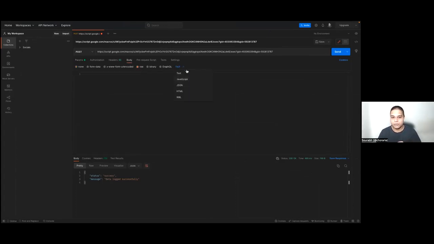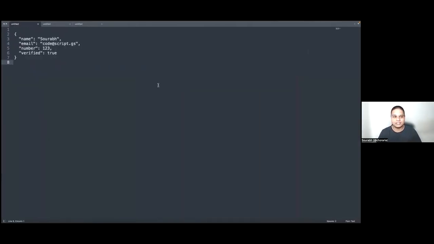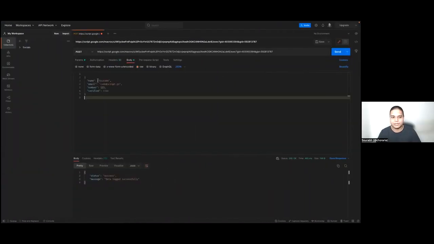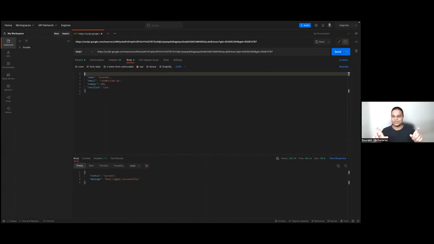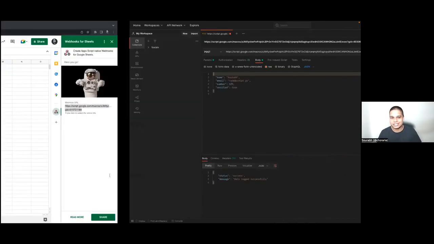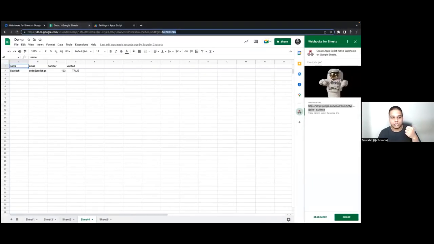So I'm going to go to the body and make this a JSON body right here. I'm going to copy this object. I already have this prepared for this call. In this case, we are now making a POST request. We are sending some data by making a POST request, but to two different sheets, right? I'm just going to go ahead and hit send and give it a quick second, and you'll see that there's another success response right here. Now, if you go back to our sheets 3 and 4, you will see that the data has been logged in both of these sheets.